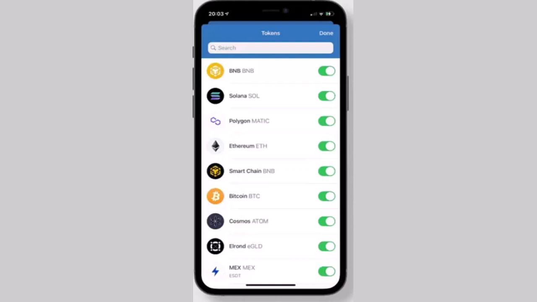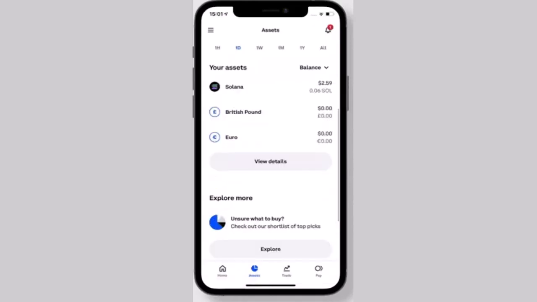After you're done copying the wallet address, you'll need to log into your Coinbase account. Once you're logged into your Coinbase account, do the same thing, that is, tap on the trade icon, and instead of receive you need to click on send. After you tap on send, on the next interface you need to select the cryptocurrency that you want to send. Make sure to select the same cryptocurrency as you selected on your Trust Wallet account.